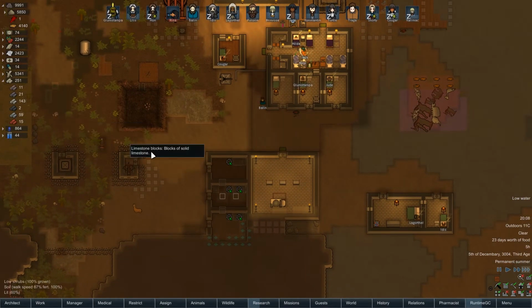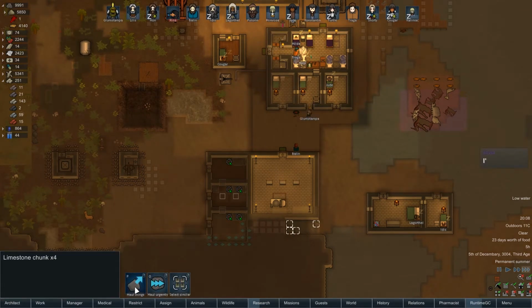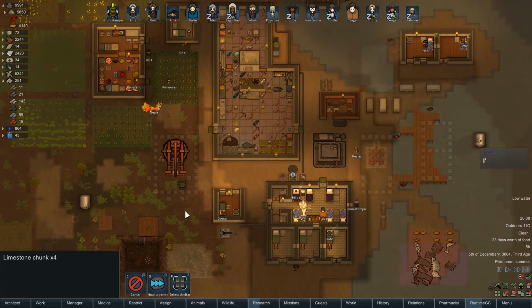Okay, we need more limestone for sure. And once we get enough limestone, we're going to start working on the tributary tower.